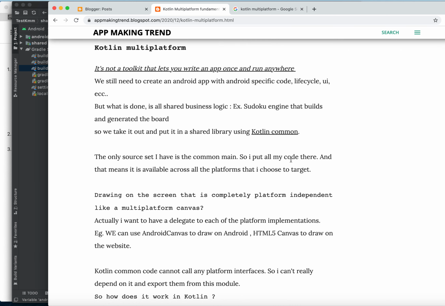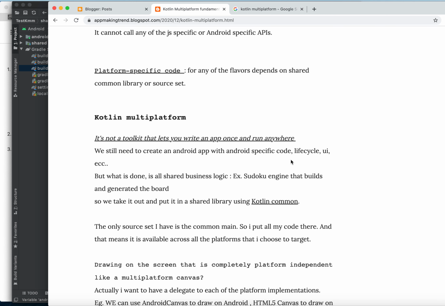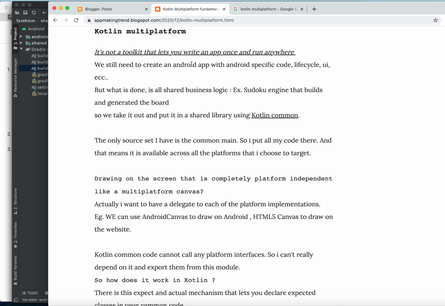Okay, before going to this concept, I would like you to go through my blog and try to read and understand. But before that, I would try to teach you what you have to understand about Kotlin multi-platform: it is not a toolkit that lets you write an app once and run everywhere.